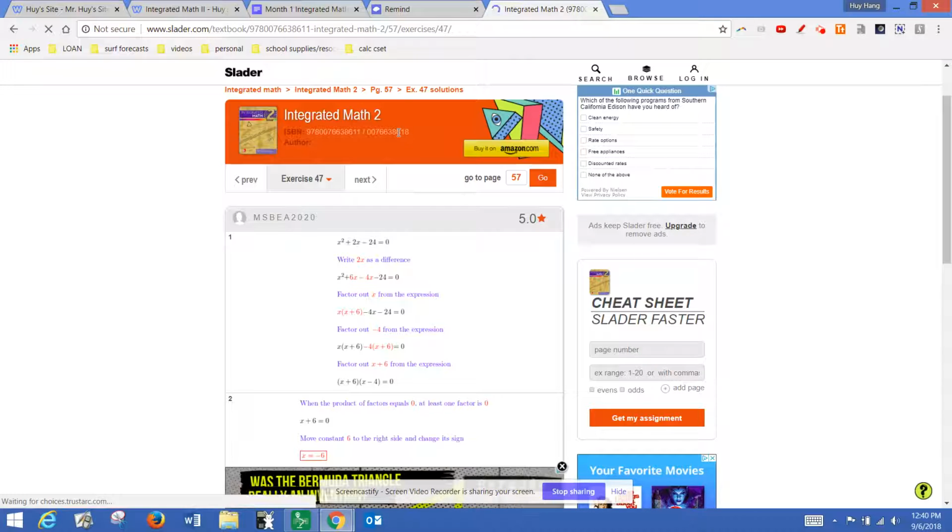It's not the official solutions manual. So if you just want a quick and easy answer, you just want to check it really quick, keep it with a grain of salt that none of this stuff is official. None of these answers are official. To get the official answers, you got to go on Google Classroom, right?